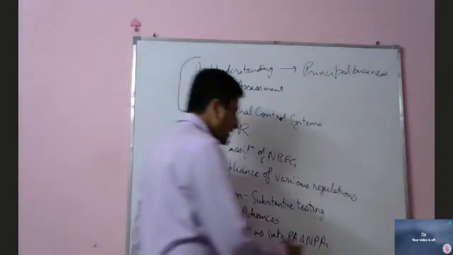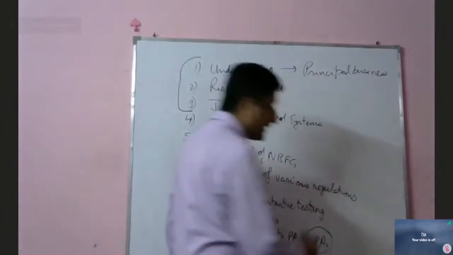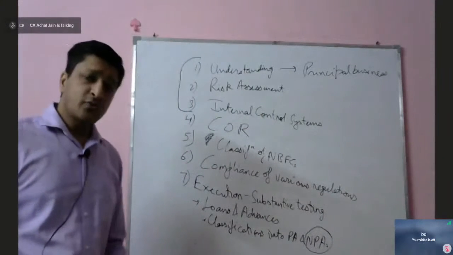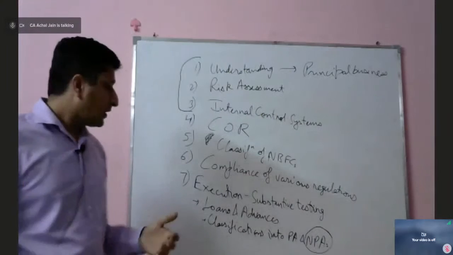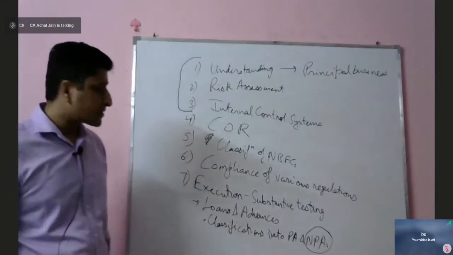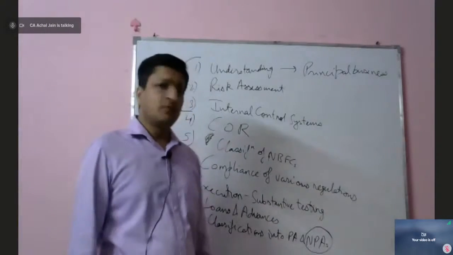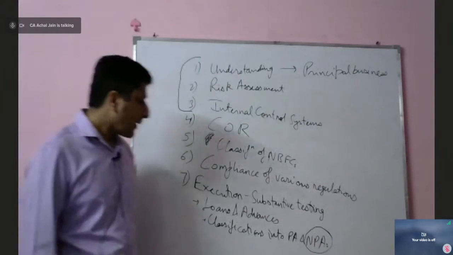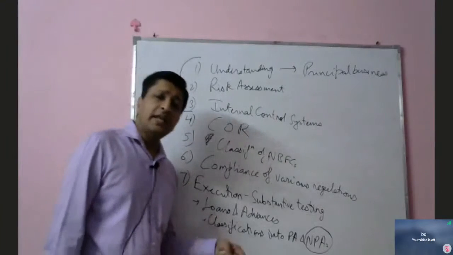Because for NPAs, again, there's a detailed list of regulations as to which asset will become NPA, and then there are various prudential norms which get triggered because of this around the income recognition. Classification is something we have already discussed. Yeah. And along with this, another point which gets triggered will be around the provisioning requirements.